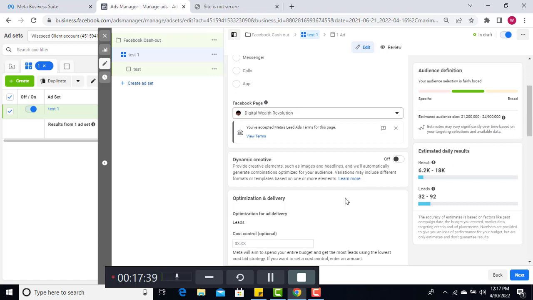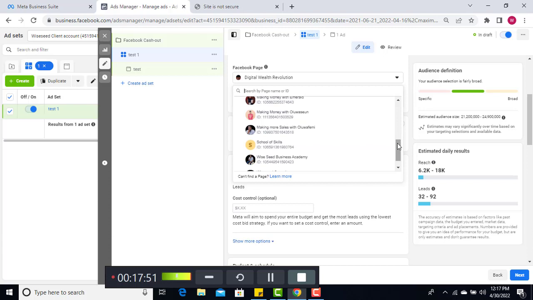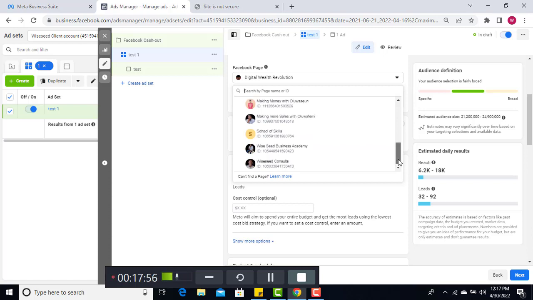Network is bad. Alright, these are some of the pages I use to run ads. I can see all of them, so I can just change page here, whatever page you want to run your ads from. So let me run my ads from one of my original pages, YC Consult. So let's say I want to run this ad from YC Consult.